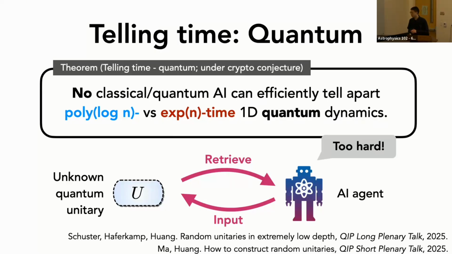But if the quantum circuit is not chaotic and it's not optimized and instead some well-defined path which is not chaotic, can you then say that there will be some difference, or is it just too hard to specify what exactly the process is? That's actually a good question. So here, this is more like a generic statement about generic chaotic quantum dynamics. But if there's more structure that you place in, then I think there will be cases where there could still be advantages. Like maybe there are certain patterns inside the dynamics that only a quantum AI agent can tell. So this is more about generic quantum dynamics.